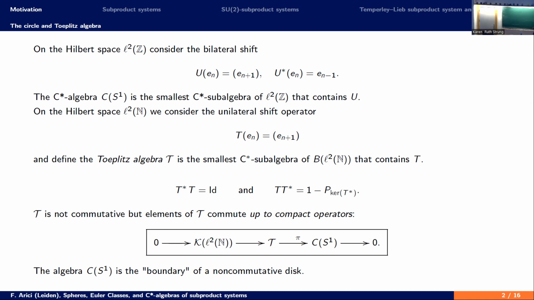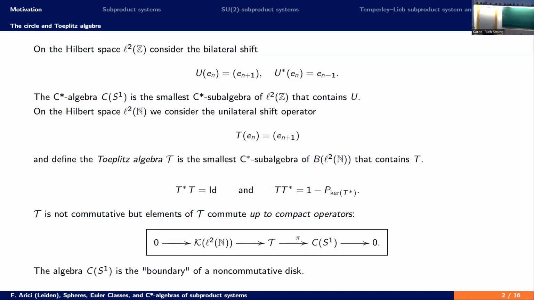And now there we can as well consider a shift operator, which I've denoted by T. What T does on e_n is give you again e_{n+1}, like you used to do. But now this operator has a kernel, because when you are on e_0, you cannot go anywhere, since you only have positive integers. The consequence is that when you compose T* with T in one way, you get the identity. You first lift up and then lift down, that's the identity. But if you do it the other way around, then you get something which is almost the identity, it is 1 minus the projection onto the kernel of T*.